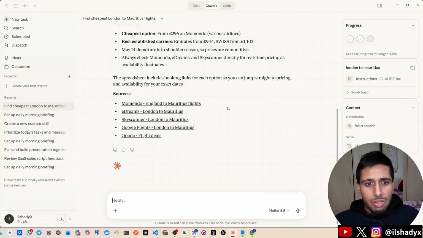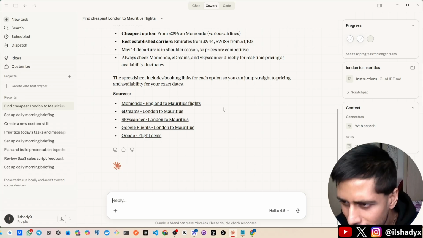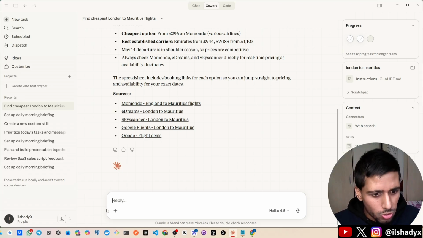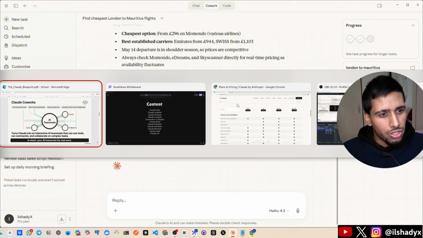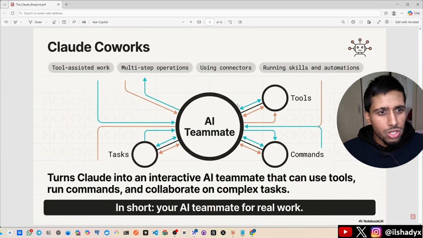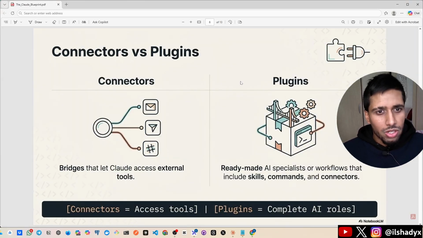Right, so let's go a bit more complex. Let's connect it to our app. And we can actually do that from here: connectors and plugins. But I think it's important for me to explain this to you guys first. Let me explain what connectors and plugins are, because I think there's a very important distinction between those two, and it can be confusing for some people.